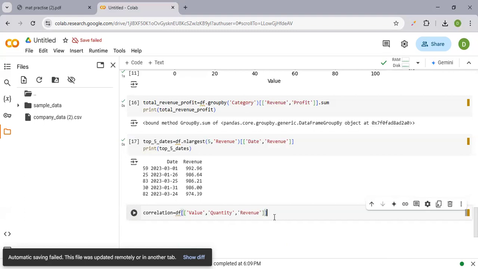Now here's how you find the correlation between different data sets: you use the dot corr extension. So you print this.